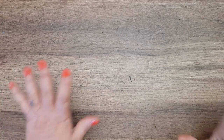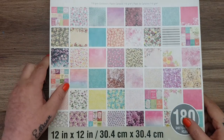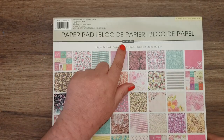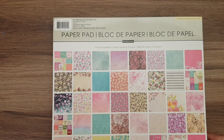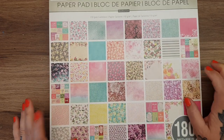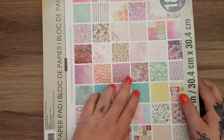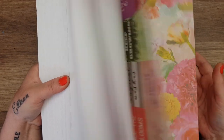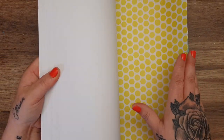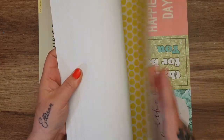Okay, I've moved up to my desk to try and show you these paper pads. So the first one is this one here, and it's the Recollections. I got these from Craft earlier. These came over from America. This one is called Wildflower, 180 sheets. I think I've used maybe 7 or 8 sheets out of here, but it's gorgeous. It's all florals. It's got the cut aparts in here as well, like the journaling cards.